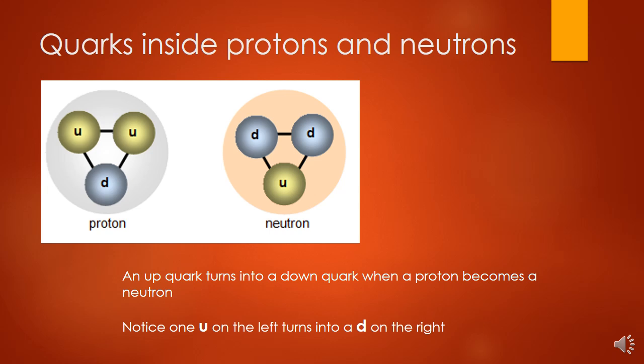So they're very similar. So the gold, which is the U, we call that the up quark. If a U turns into a D, then I would have 2 Ds and a single U, so a proton would turn into a neutron. So again, in a future lecture, but an up quark turns into a down quark, and a proton becomes a neutron. Notice the U on the left can turn into a D on the right, and then a proton would be a neutron.